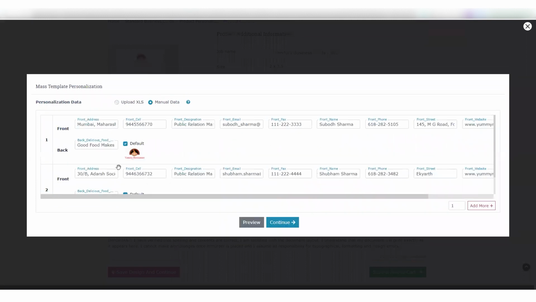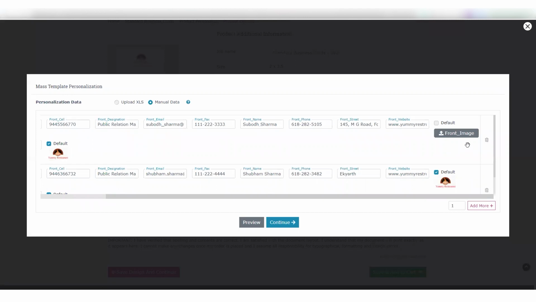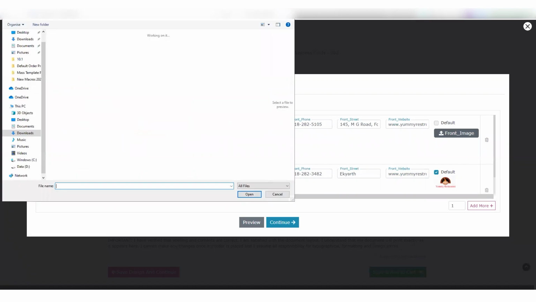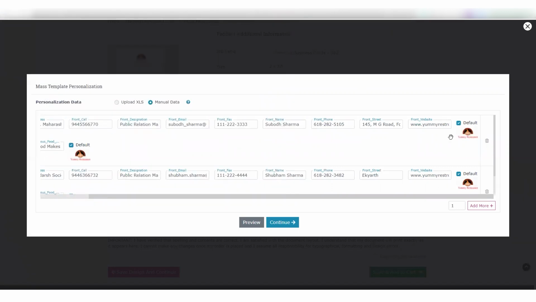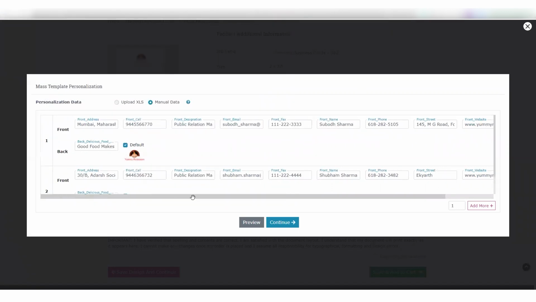It is designed specifically for products like stickers or labels, and this streamlined interface makes managing your data a breeze. Simply fill in the required template form fields, and you're good to go. As you can see here, customers will find a form where they can enter their data, and can upload images if required from the Upload button, else mark the default checkbox to use the default added image, as you can see here. Customers can specify a number here, for example, 5, and click on the Add More button.